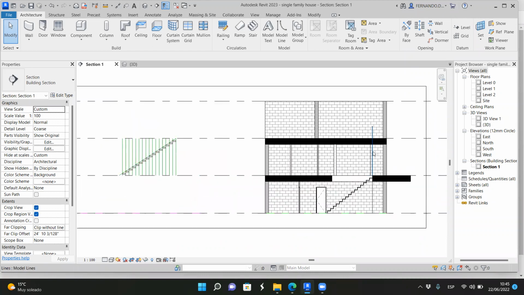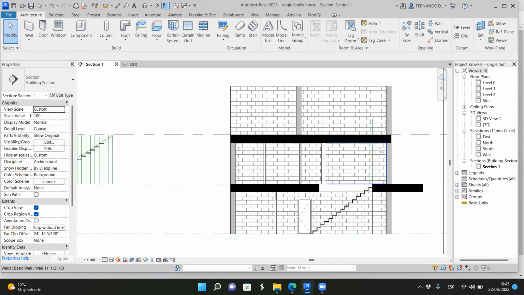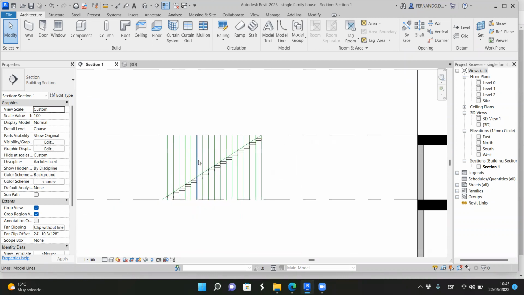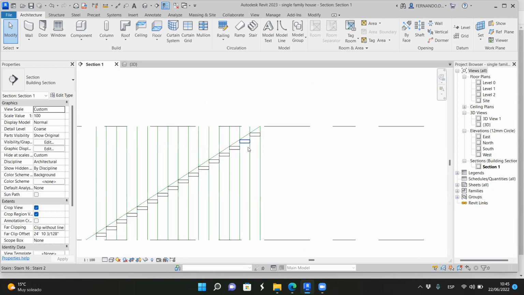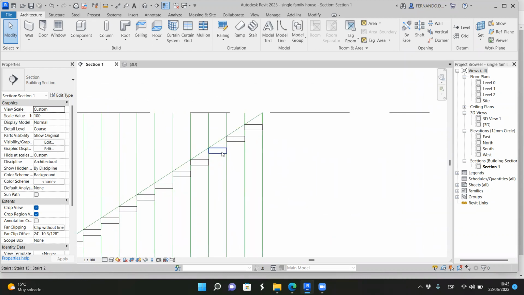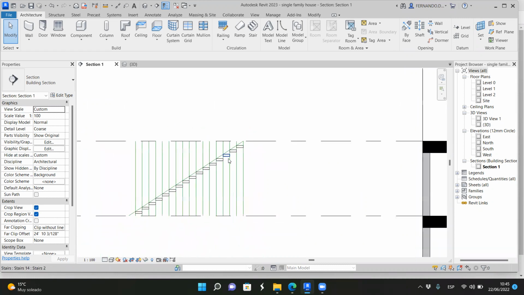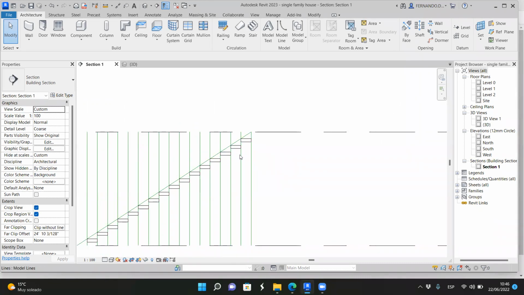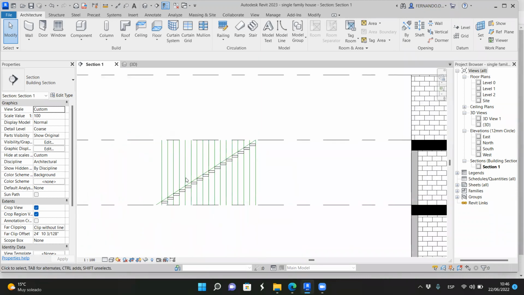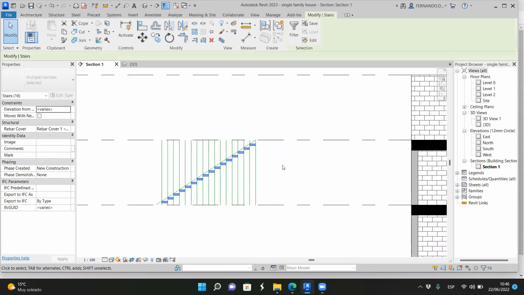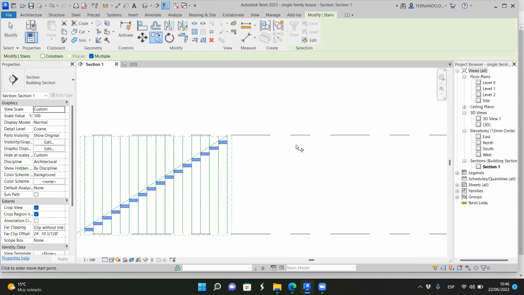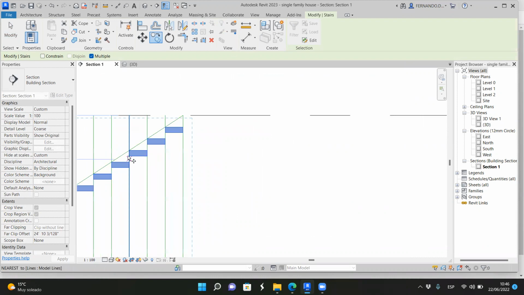In this case, you know that we have a landing, and then we have to go the other way. So the landing can be here, okay, because I need the landing to be like 3 modules. So that will be the landing, and then that will be, okay. So let me copy all the steps. I'm going to copy the steps from this point. This is where the landing is going to be.